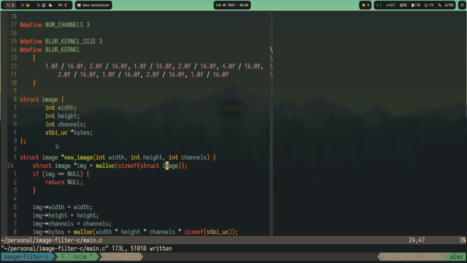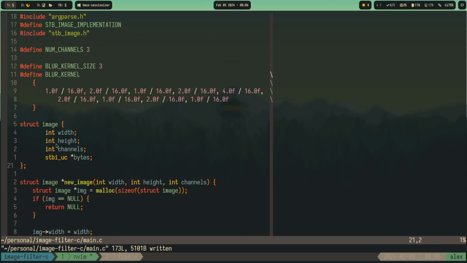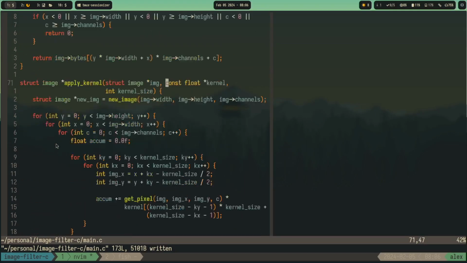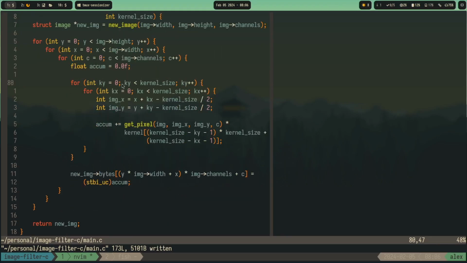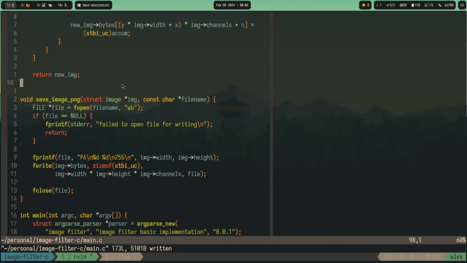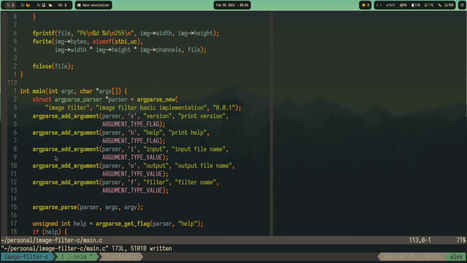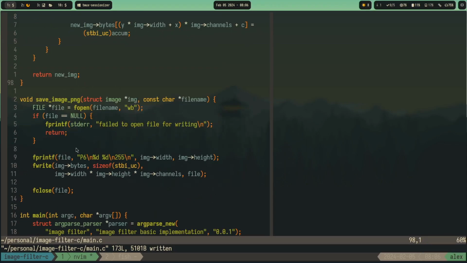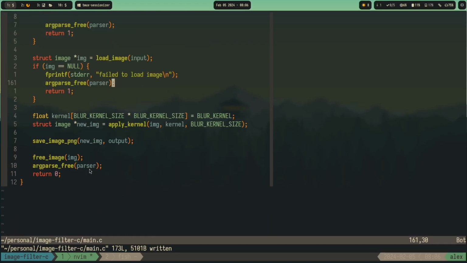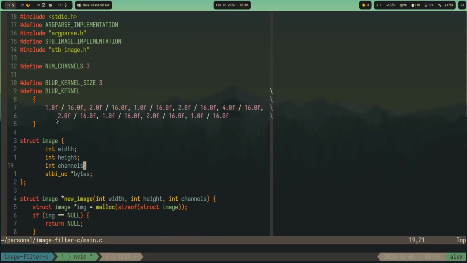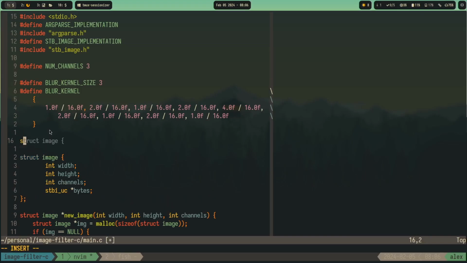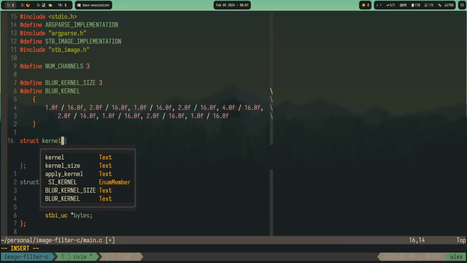So yeah, this is basically the implementation of just, like, let's say, a simple filter. To be fair, I would like to change some stuff here, like refactor the code a bit, and think of how can we, like, let's maybe create a function for getting the filter. And for filters, I would say we also need a structure, like struct kernel.